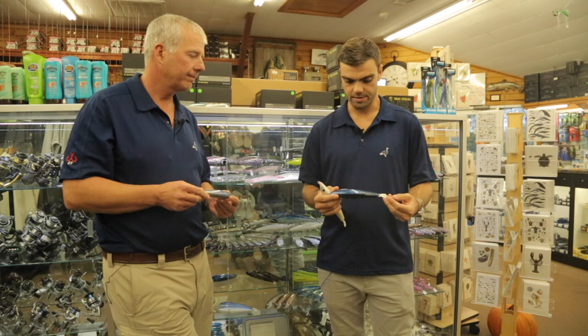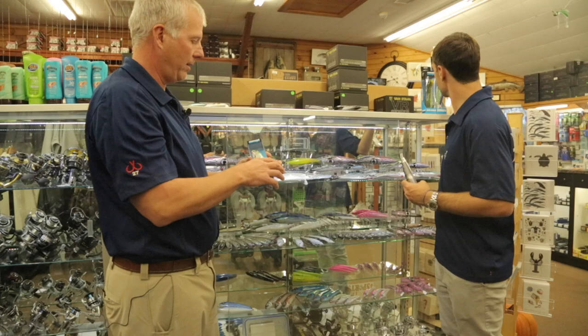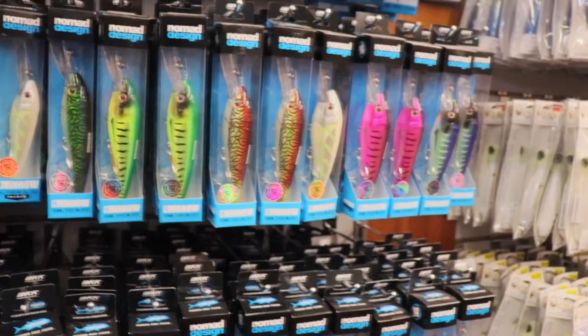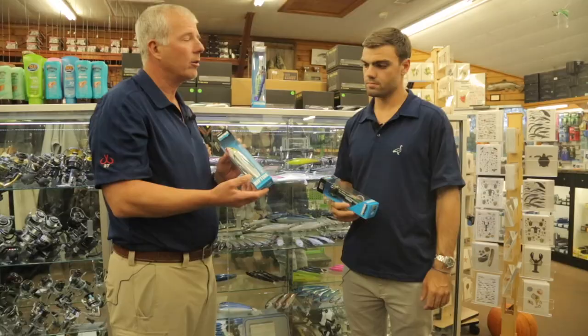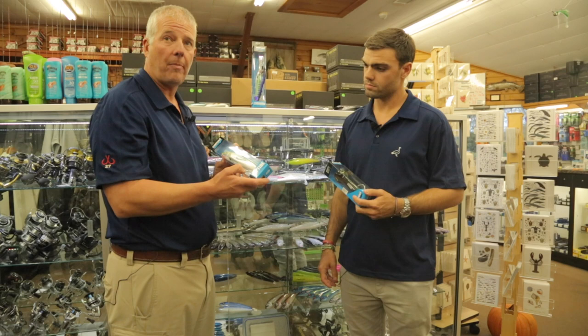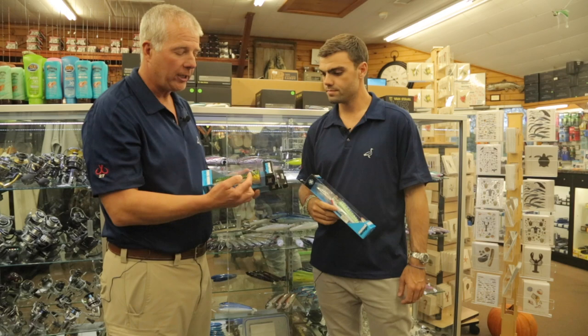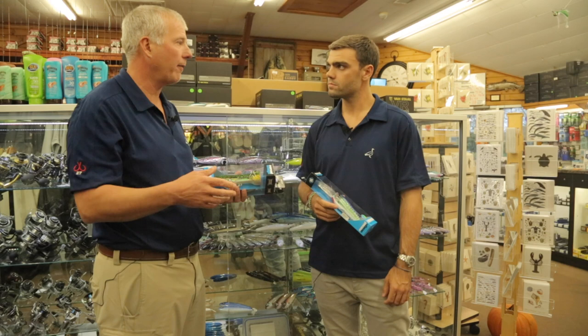Changing lure companies, we're going over to Nomad. Nomad's a kind of new design from Damon, based in Australia. This is a Riptide — really cool surface lure that I'm using more as a walking the dog style. They're rigged with BKK hooks. The Black King Kongs out of Hong Kong are arguably one of the best tuna grade hooks with the inline singles — I really love them. And a Chuck Norris, famous for GTs, has a huge port at the front that really pushes a huge amount of water. So when they are spraying fish, it gives you the opportunity to really push into it.